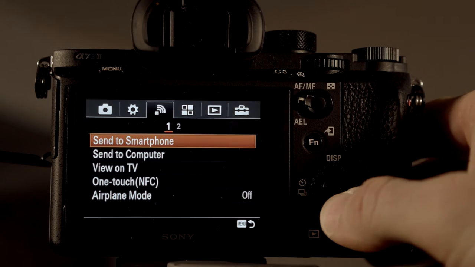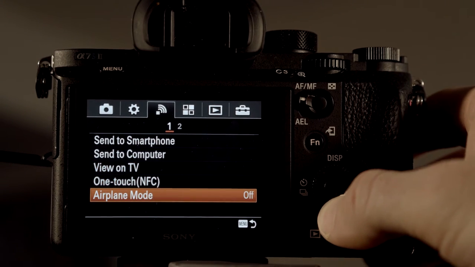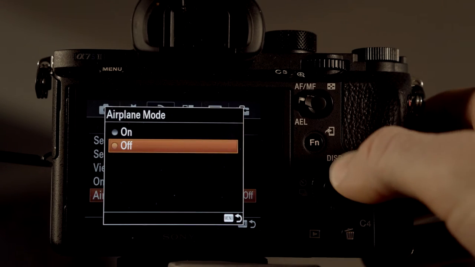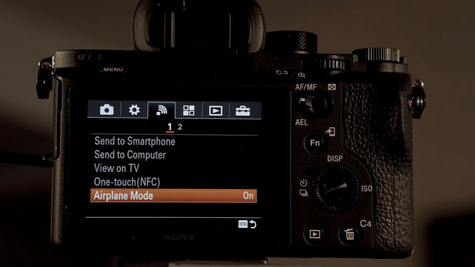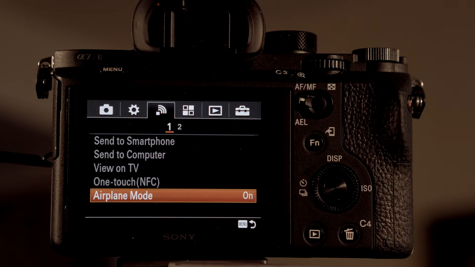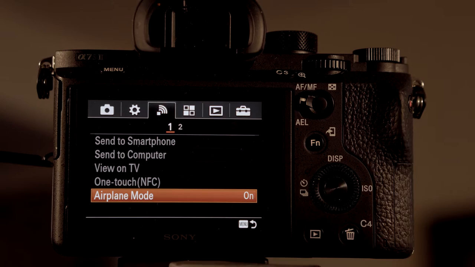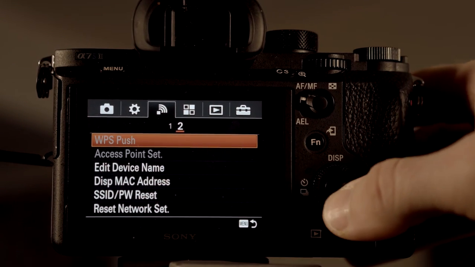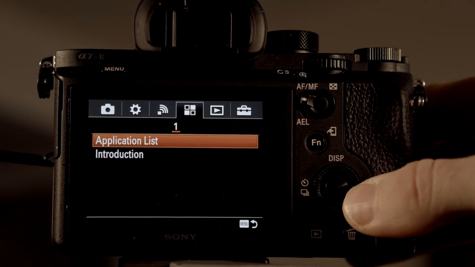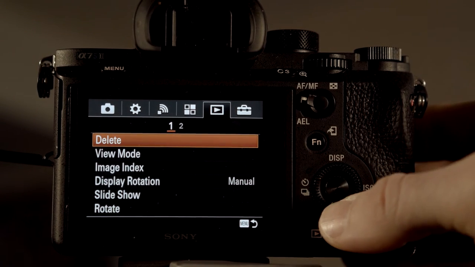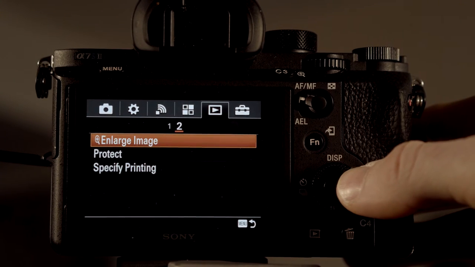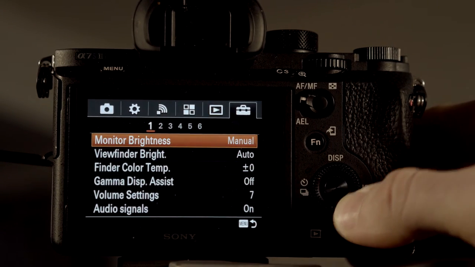Send to smartphone. All these custom settings for smart devices. I actually put mine in airplane mode, and that will help save on the battery life, because these batteries, you know, constantly shooting only run for about 20 minutes. The battery life sucks, but get lots of batteries, I don't really care. Any of these settings I don't really touch. Applications, I don't touch personally. The way that it views, I don't touch any of those. Don't touch any of those.